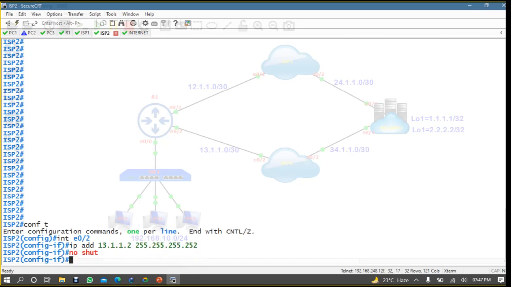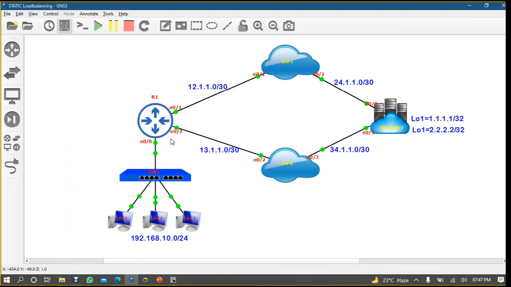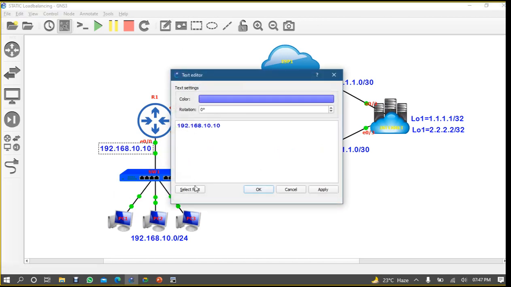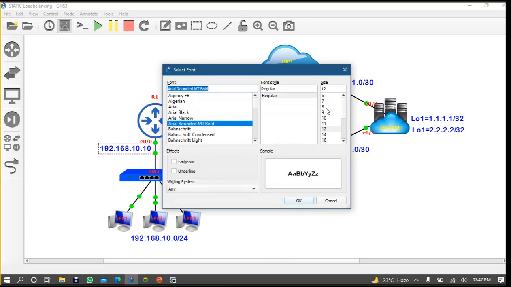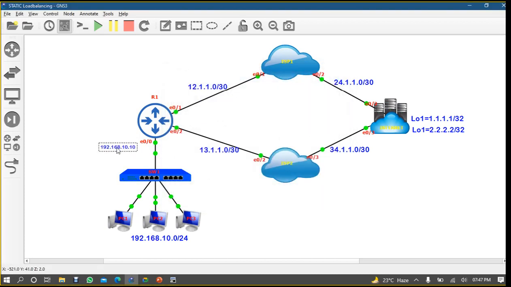no shut. Now see, do not get confused. Here we are using 192.168.10.10, and here we are using .1, here we are using .2.